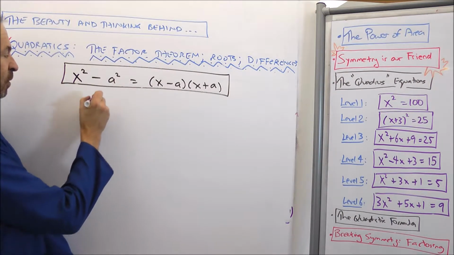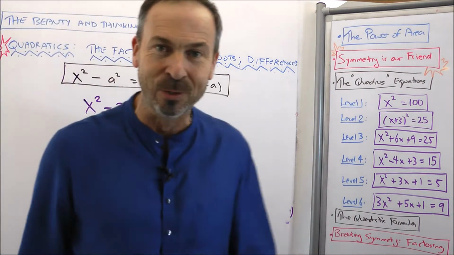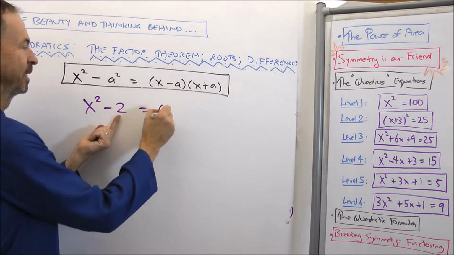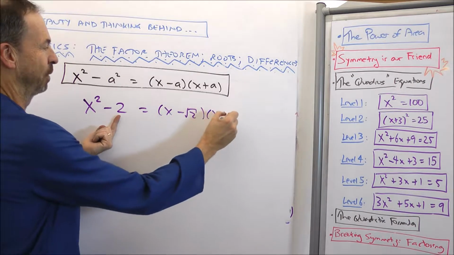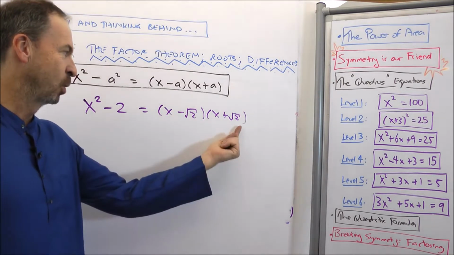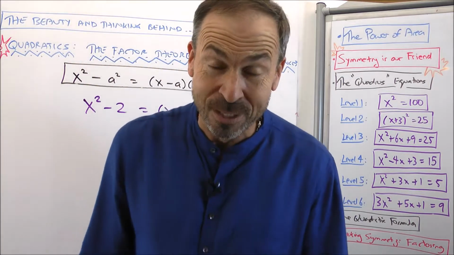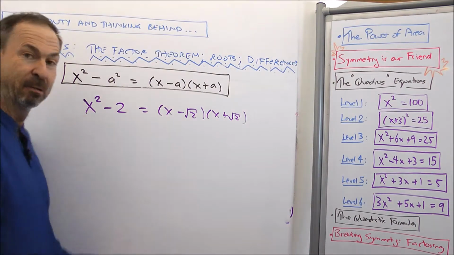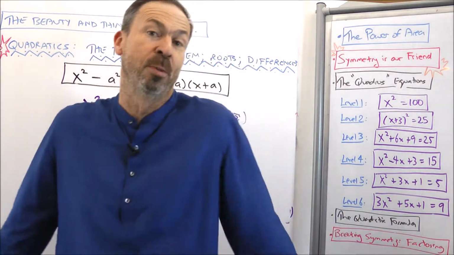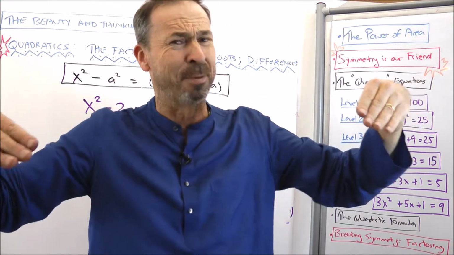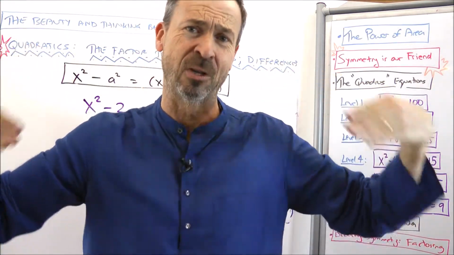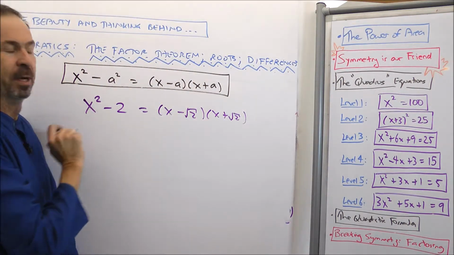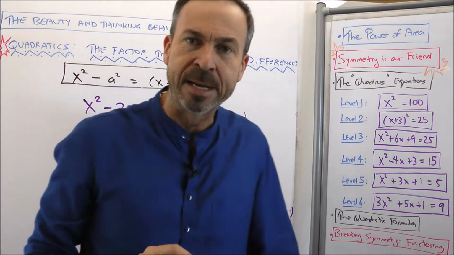In fact, earlier today I rushed through an example about writing x squared minus 2 as a difference of two squares, because I think of this as x squared minus root 2 squared, so it's actually x minus root 2 and x plus root 2. And since we tend to call these roots, if you like square roots and so forth, then it's kind of natural to want to call the zeros, the things that make a quadratic expression 0, roots as well. And people do, they call them the roots. So the little change of language there is a little bit perturbing, but roots just means zeros when you're talking about quadratics.